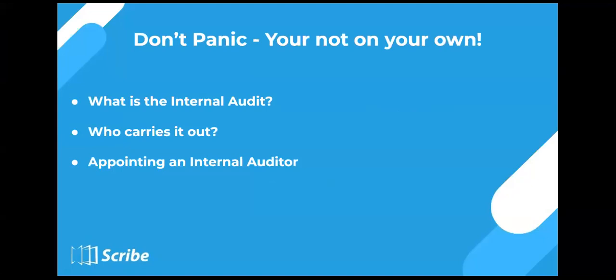This annual review, known as the internal audit, must be carried out by someone independent from the council and who has good knowledge and understanding of local government finance and procedures. The internal audit is not about the numbers, it's about the systems and controls that make the numbers trustworthy. Your internal auditor must be appointed by the council prior to year end.